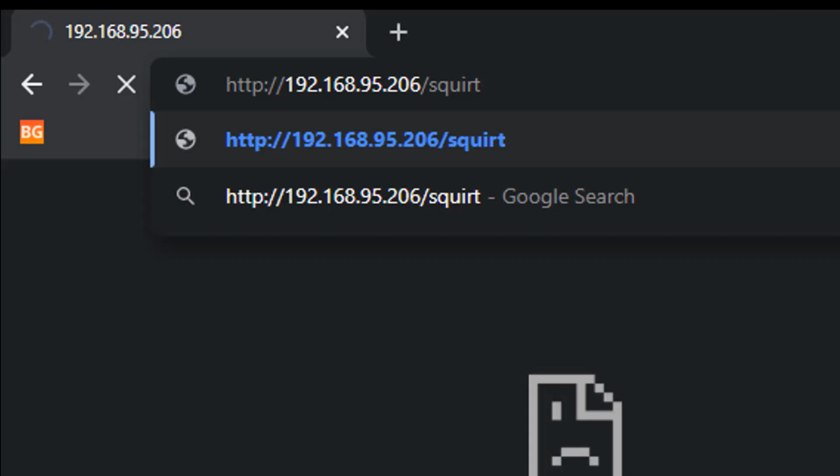So the way this works is I have it all disconnected, which is why it's sitting here not doing anything. I'm not trying to squirt water all over my office. But if you go to the IP address that you assigned your WeMOS and put the word squirt after it, the thing will trigger. So that's it. We're going to hook it up and you're going to see it in action.